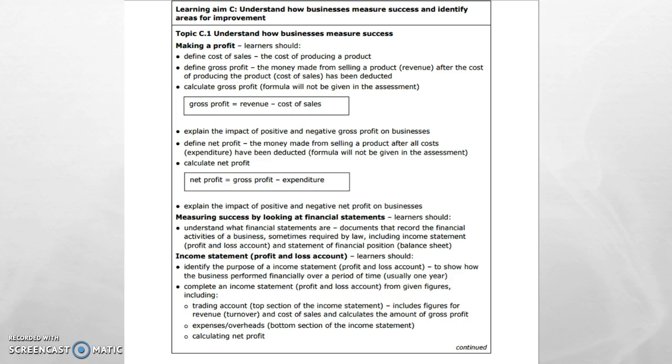We can look at how successful a business is by looking at that profit and loss statement, and we can also start to think about, can we identify the purpose? So what's it for? It's to show how well we've performed over that year. Can we add some of those figures in? And then can we think about what those figures are actually showing us? Okay. So have a quick look at this video again. Make some notes and make sure you've really thought about how to calculate these in the examination.